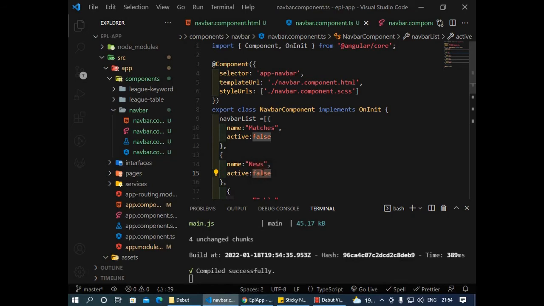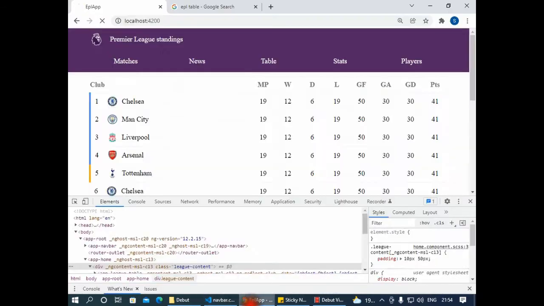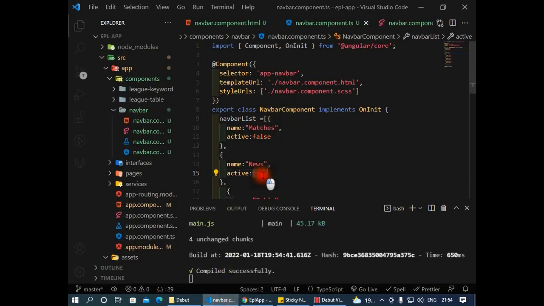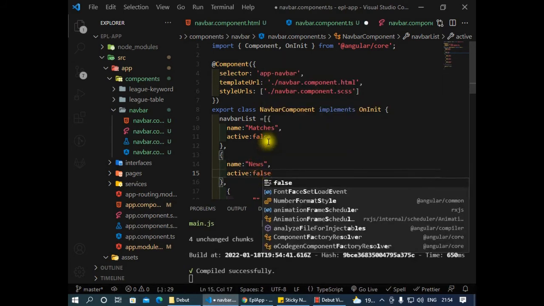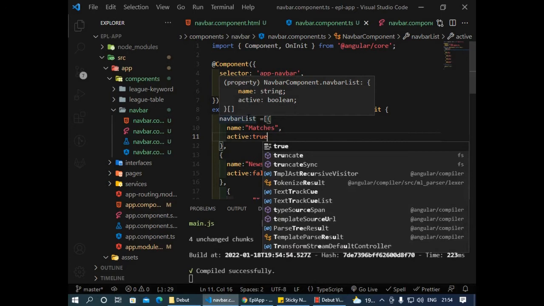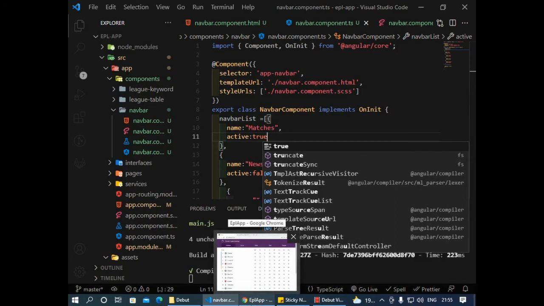But if I were to change this one to true, that second one will have the active tab. So now let's set that to false and set the first one to true actually. We see now that the matches tab has this active state as this page loads for the first time.